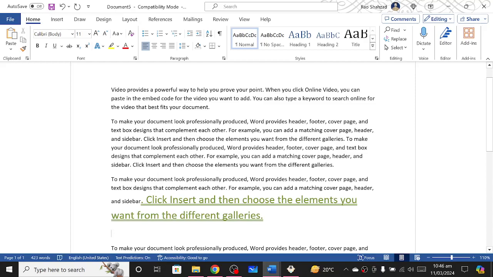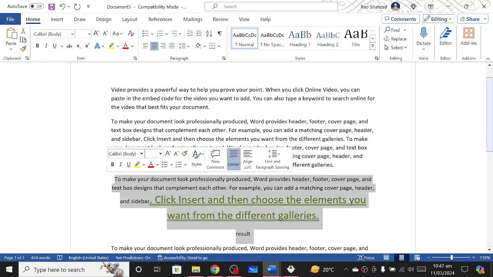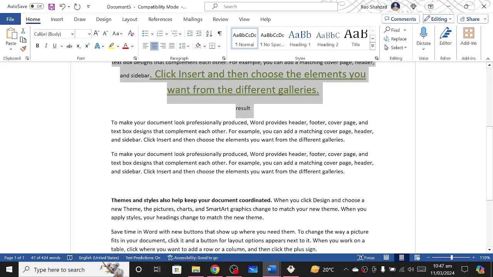Now let's say I have written a word result and I want to make it center aligned. So this is what Ctrl E is used for. Let's say I have written this word result and I type Ctrl E. So you can see that this text has been center aligned. You can see from the above pane as well that this text has been aligned in the center. Now suppose here I put the cursor and again I enter Ctrl E, then you can see that the whole paragraph has been centrally aligned. So Ctrl E is for center alignment, right?